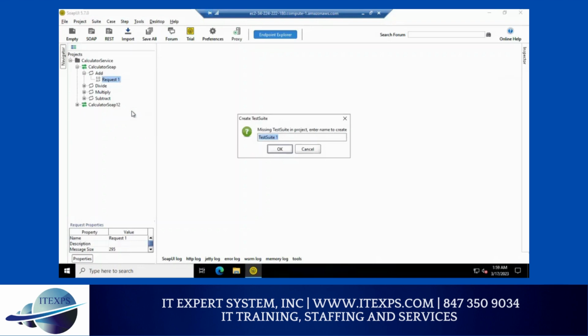The first thing it will say is you don't have a test suite, so you have to create a test suite. Let's create a test suite called TS Cloud. You know what a test suite is. I'm not going to go into details of how to do that.